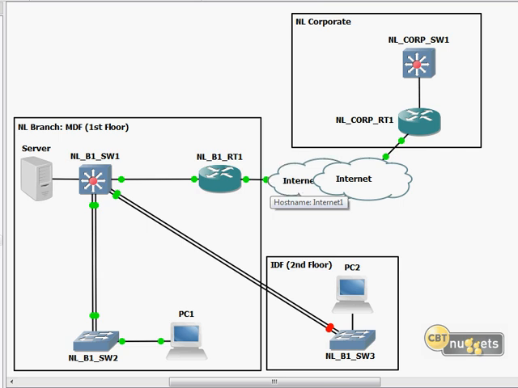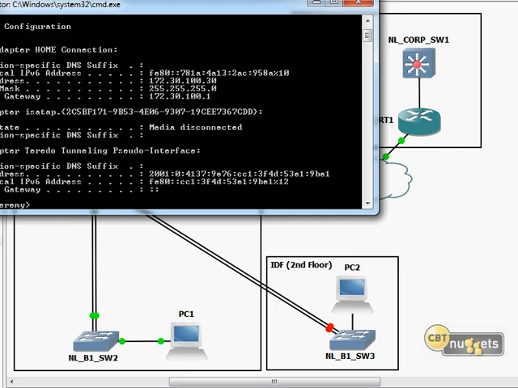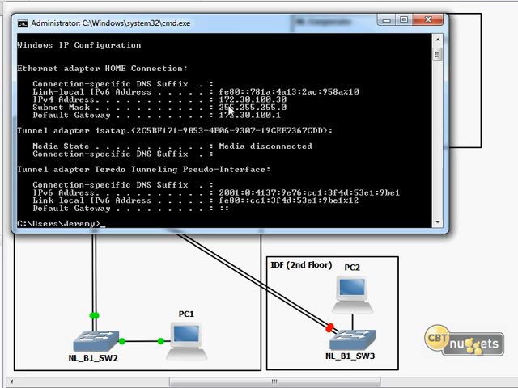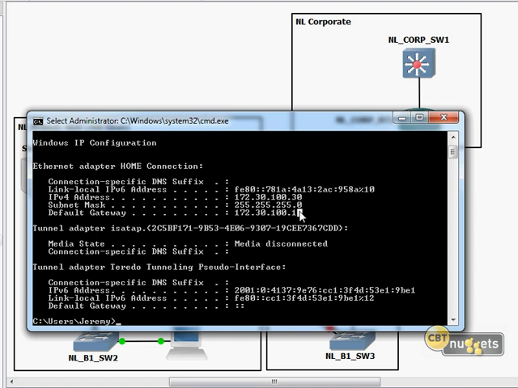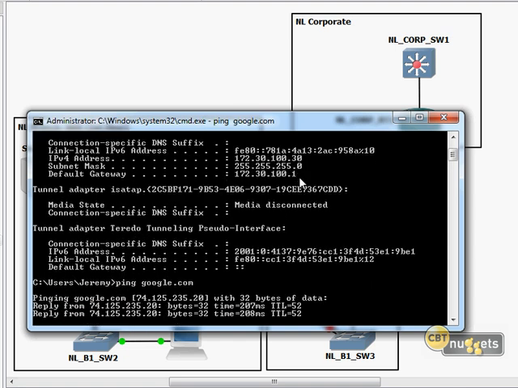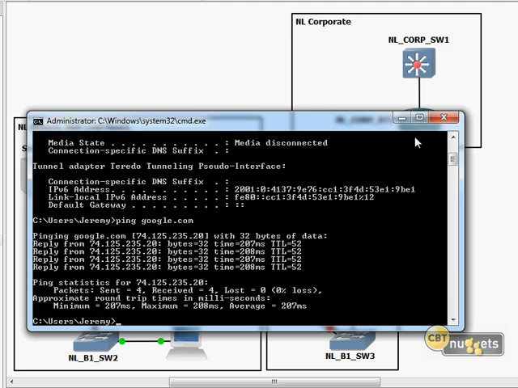Now, at my house, let me just give you an idea here. At my house, I'm running the 172.30.100 network. So what this does is bridge Router 1 into that network, which will then allow Router 1 to access the real internet, because of course my house is routed, and if I go out here I can ping google.com and whatever else. Wow, that's slow, but I'm able to get out and access the different devices.